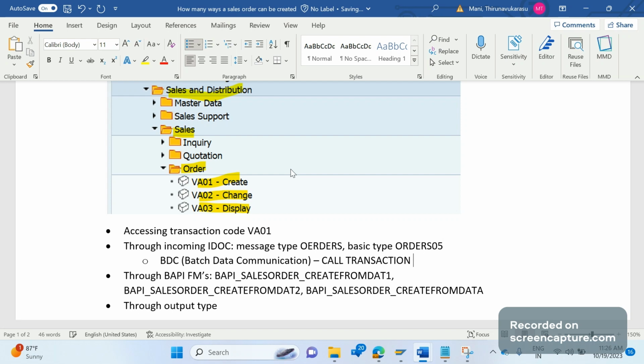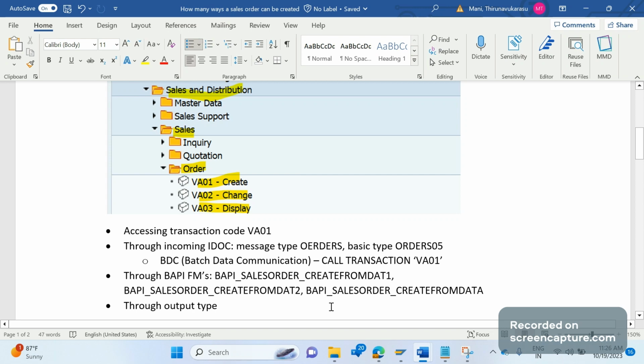This method is used to call the transaction code VA01. BDC is nothing but a recording session, something like that. Based on the data we received in the IDOC, it pushes that data to the CALL TRANSACTION method by calling transaction code VA01. This is the third way.